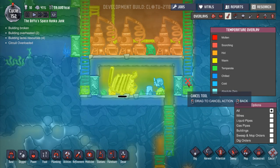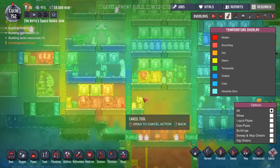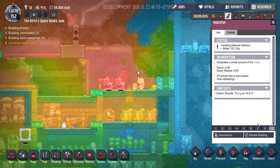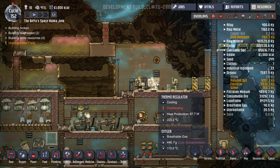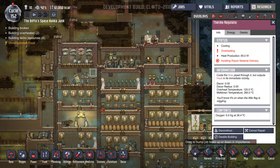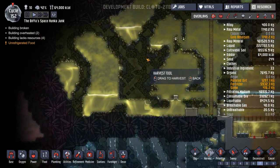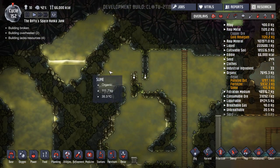How's the heat looking down here now this is off? It's only warm. Not too bad there. Getting a bit hot down here. This is still overheating - I just can't keep this going enough. I'm going to put that on a nine, I really want to get on top of this problem. Can these be fixed with gold amalgam or can they only be fixed with what they're made from? But they need to be repaired now. So we're just going to go up and see if we can find a good store of easily accessible slime.